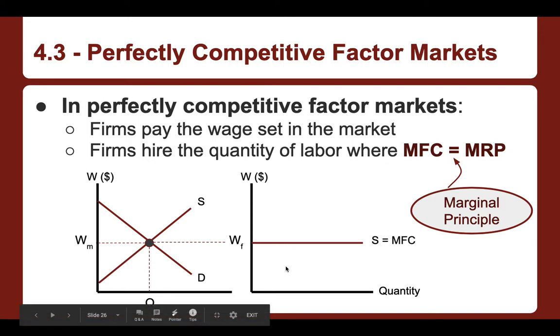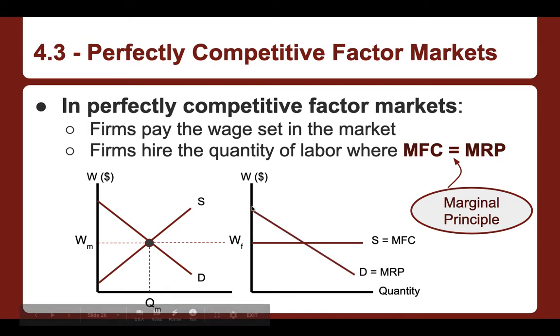So what does our demand curve look like? It's just negatively sloped. It's actually a linear curve. It's negatively sloped. And remember, it corresponds to the marginal revenue product as well. So basically, if you aren't bringing enough money in, we're going to be less likely to hire you. And what we see is that there's this nice, easy, identifiable point where marginal factor cost is equal to marginal revenue product. We are not going to hire beyond that point.